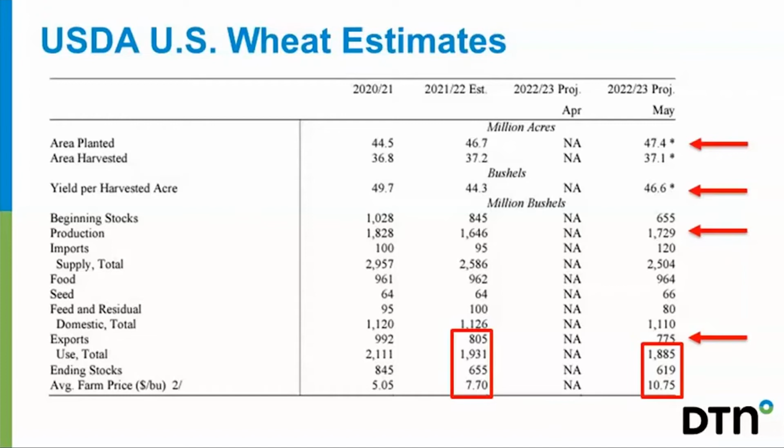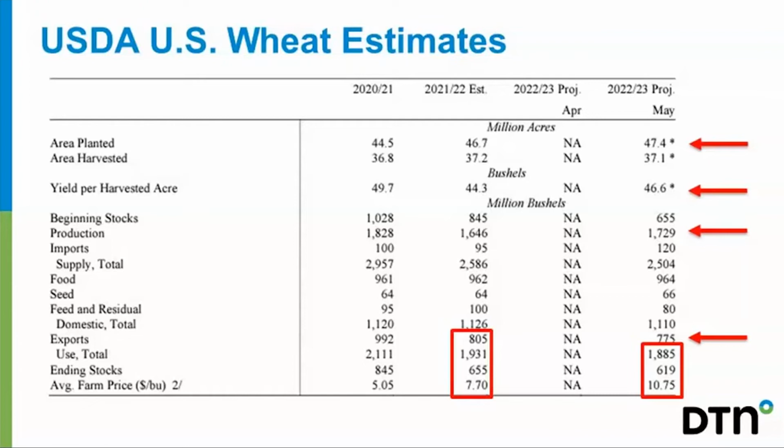And I have to laugh because if you look at the weekly export sales reports, we haven't seen much export business lately. We had another new marketing year low in this morning's weekly report. There's only 714 million bushels of total sales on record right now, and we have less than a month left in the season. But the one thing I sometimes forget to point out is that when we look at Census Bureau totals, the Census Bureau data shows about an extra 90 million bushels that have been shipped that did not show up in the weekly export sales totals. So the actual pace of wheat sales is a little bit better than advertised, but even so, it's still a surprise to see USDA increase that export estimate today by 20 million bushels.